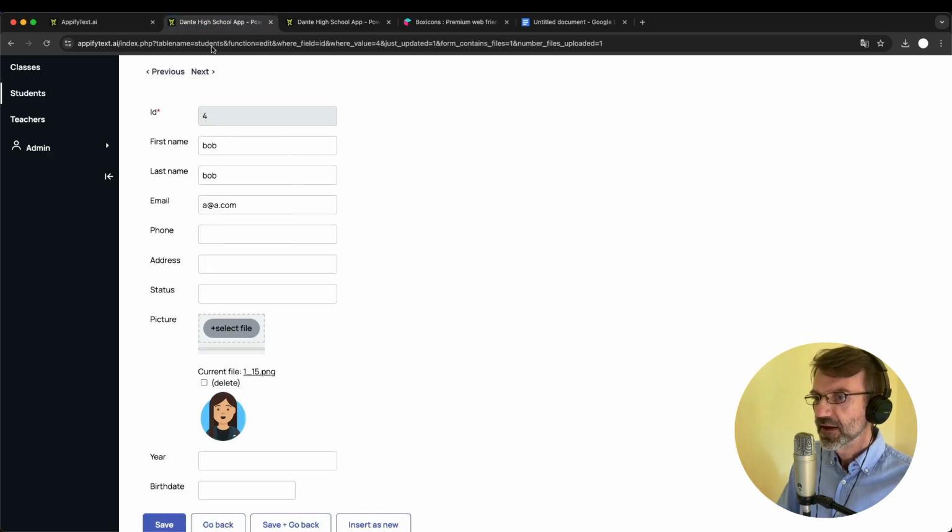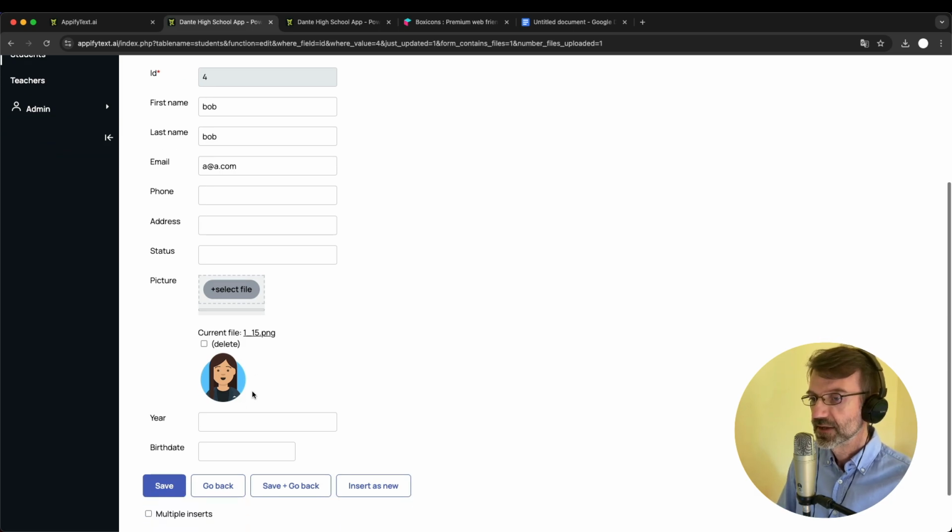But the thing is that, as you can see, we have a proper field type for picture. In case this is not what we want, we can just go to the form configurator, and we will do it in a couple of minutes, and you can obviously change it.